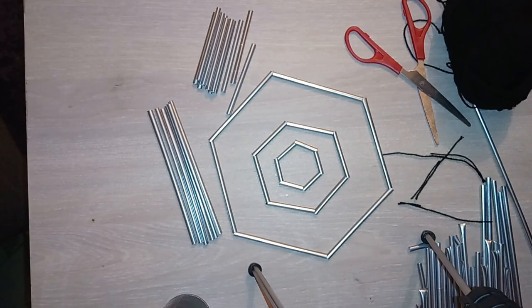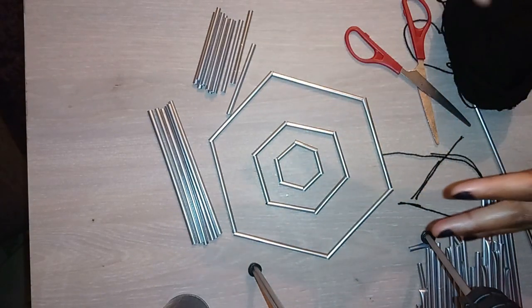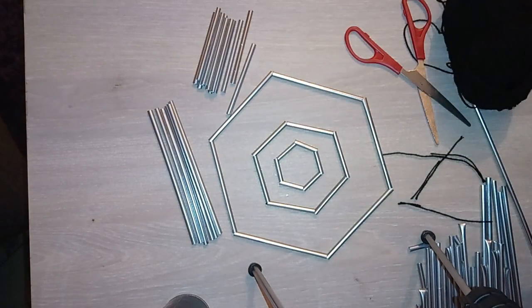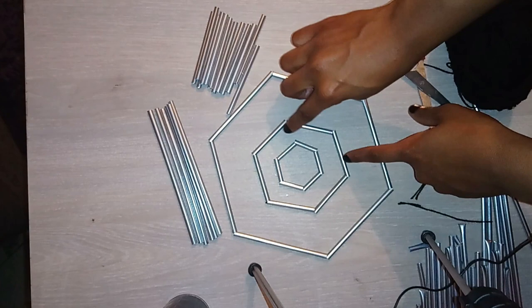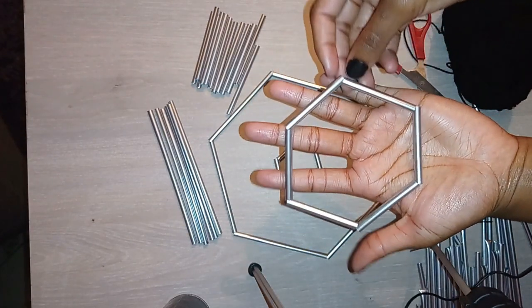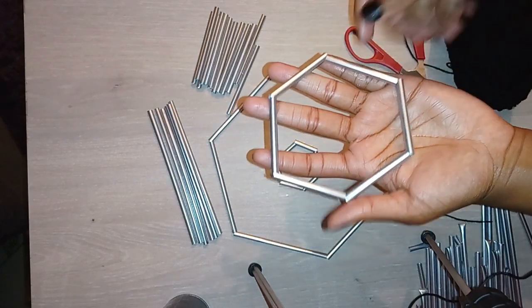Guys, we have already joined our 5 centimeter straws, our 2.5 centimeter straws, and our 10 centimeter straws. And so the next step is to attach the 8 centimeter straws onto the 5 centimeter joint straws. So since they're 12, we'll be adding 2 on each joint, and I'll be showing you how to do that right now.